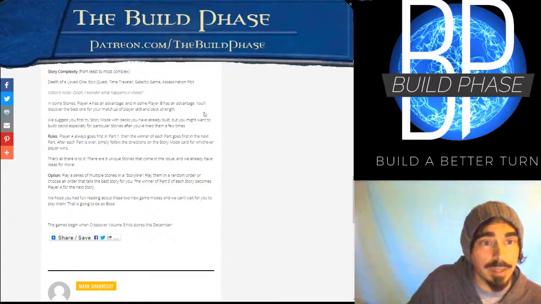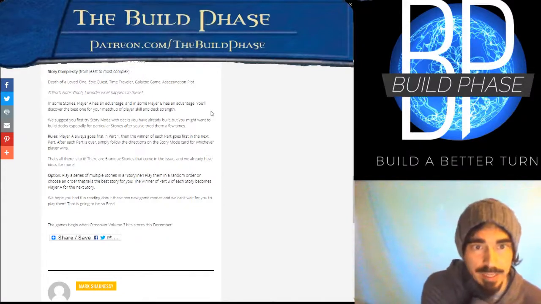In some stories, player A has an advantage. In some stories, player B has an advantage. You'll discover the best one for your matchup of player skill and deck strength. We suggest your first story mode with decks you have already built, but you might want to build decks especially for particular stories after you've tried them a few times.